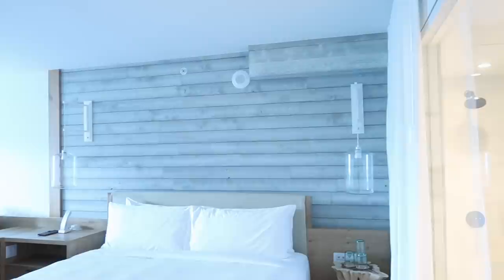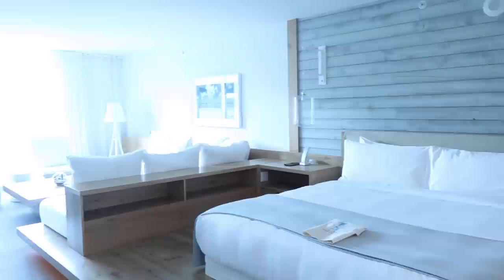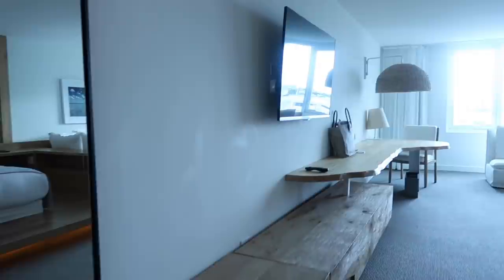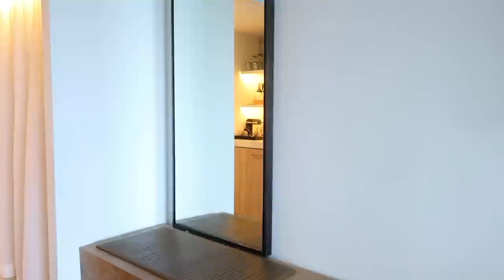And then you come into this grandiose room. The bed is huge. They have all of this gray and wood and white birch. I mean, the vibes of the one are unmatched. It's so minimal, yet so chic. It's very updated. This is exactly what I want my house to look like. I'm taking notes. I am taking notes. Everything in here is incredible. And there's a full-length mirror, which is great because my last room didn't have one. Y'all remember?